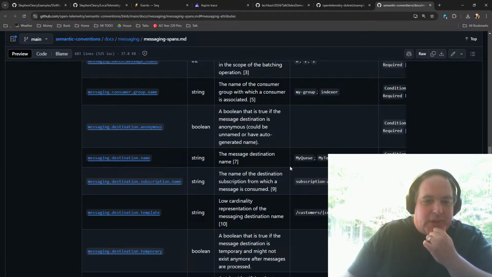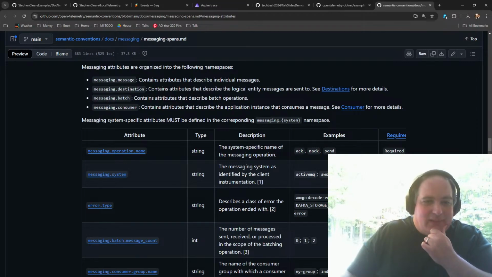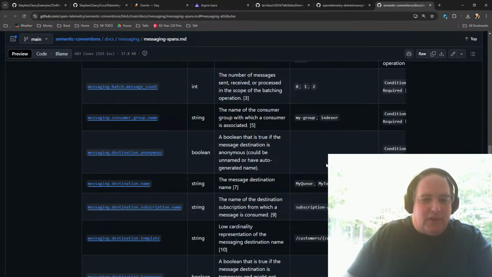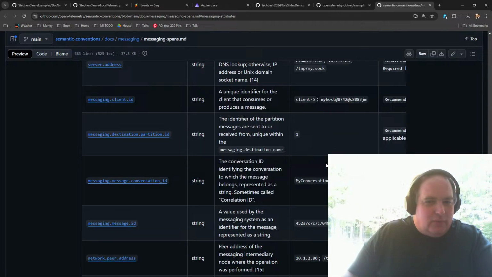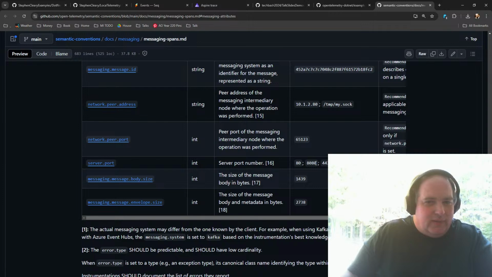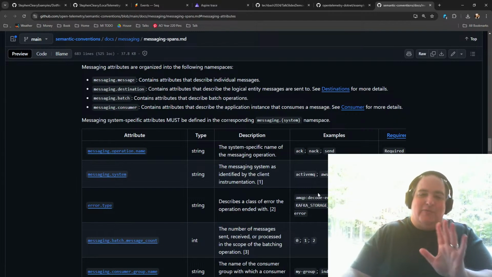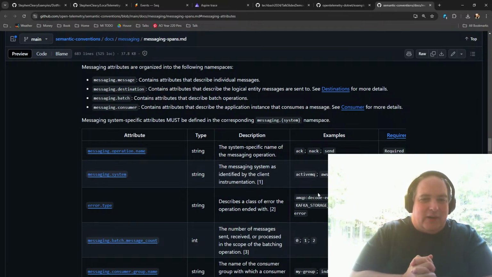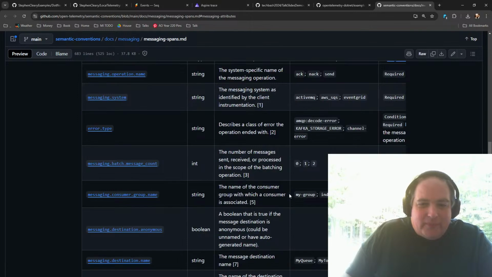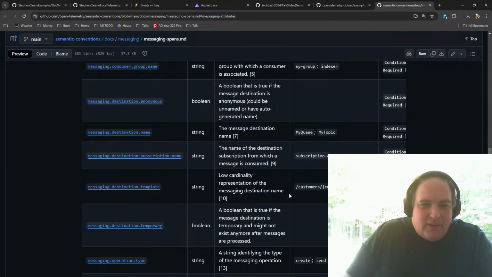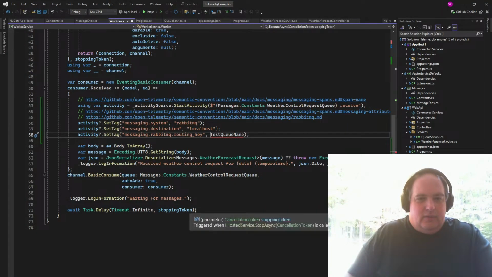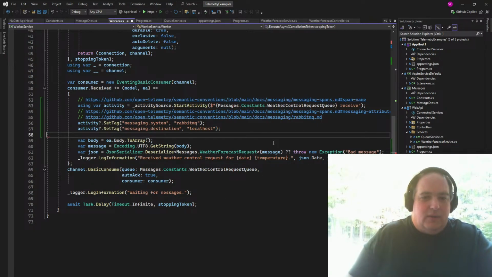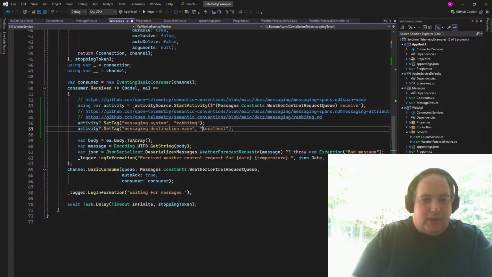And they have examples like my queue. Okay. So I'm just going to say destination name and, yeah, I don't even remember. It's been too long. I set all this stuff up in our common code years ago, and I don't remember which ones I actually ended up using. But okay, I think what we want is destination name for the queue. I don't care about the routing key. I'm going to say message destination name is going to be our queue name.